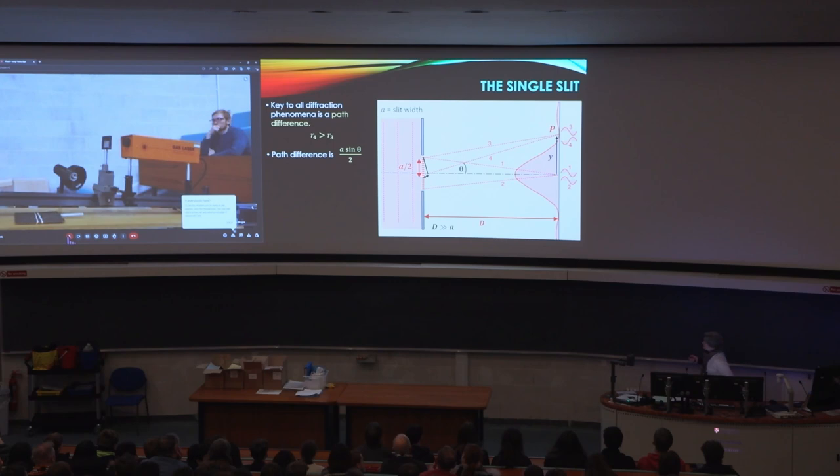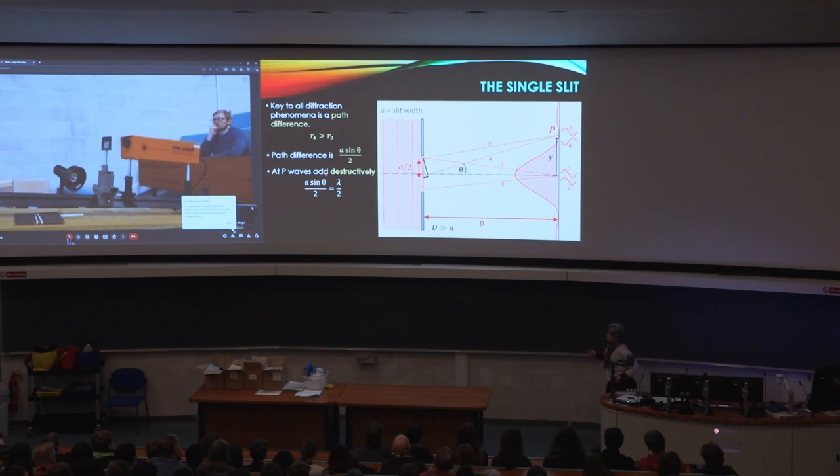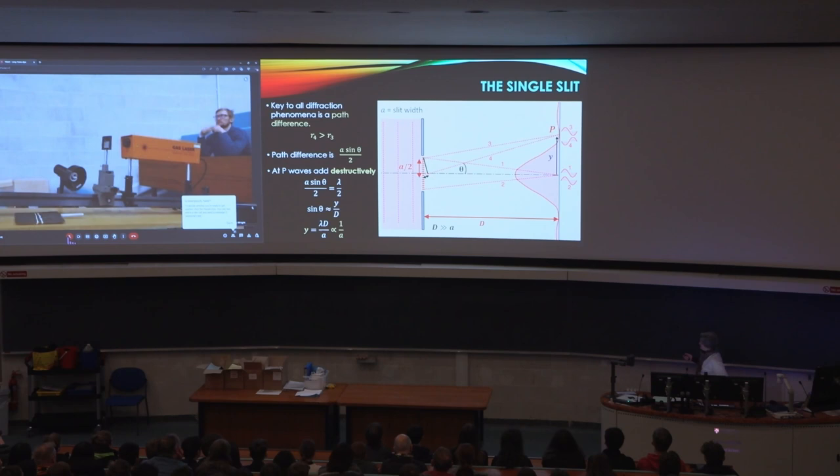The thing that we're interested in is this little black arrow here, the path difference. If the path difference is a whole number of wavelengths, then it adds constructively. But I'm actually now going to ask, where does this destruct? Where are the dark spots in this single slit diffraction pattern? We go through the same process of looking at the same triangles. And what we find once again is that the diffraction pattern for a single slit, the distance it spreads out along the screen, is inversely proportional to the size of the slit.